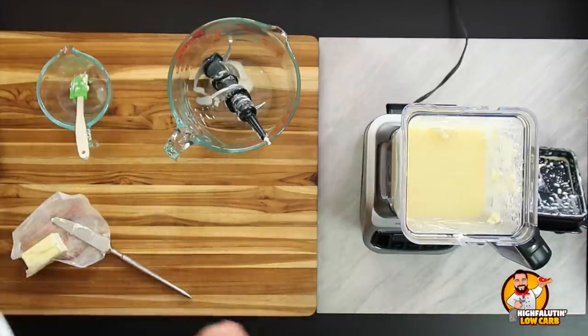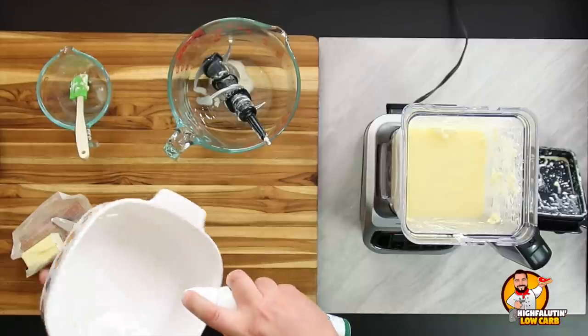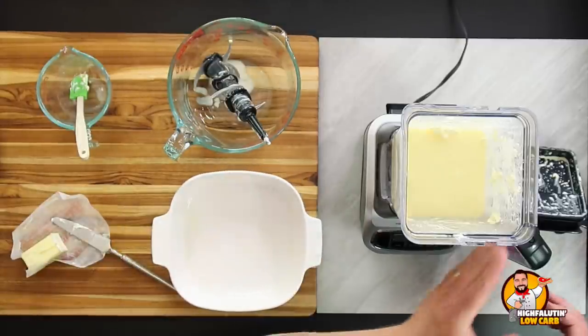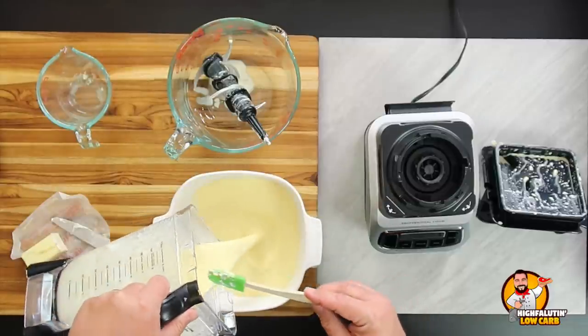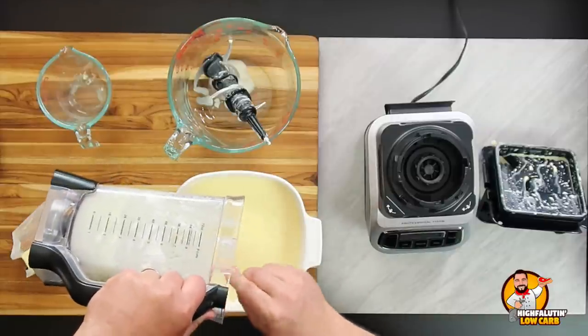A lot of people do it in a loaf pan, but the original Sam says she does it in an eight by eight pan because it gives it more crust — more places for a nice crispy edge. I'm going to use an avocado oil spray to keep it from sticking — make sure you get the sides good. We're going to bake this at 350 degrees for about 30 to 45 minutes. Depending on how long you bake it determines the texture: less time gives a creamy, custardy situation; longer time makes it more bread-like.